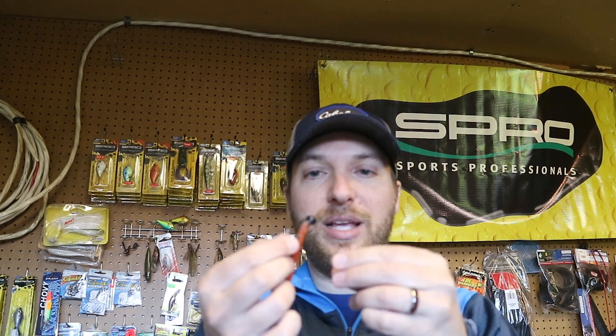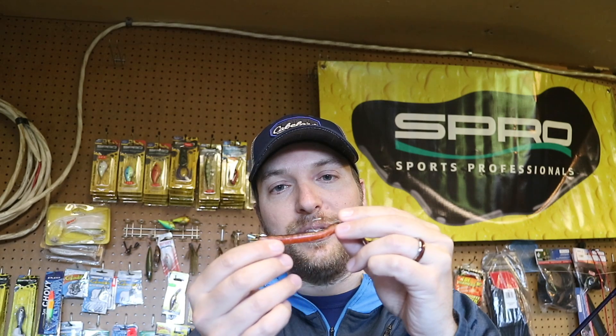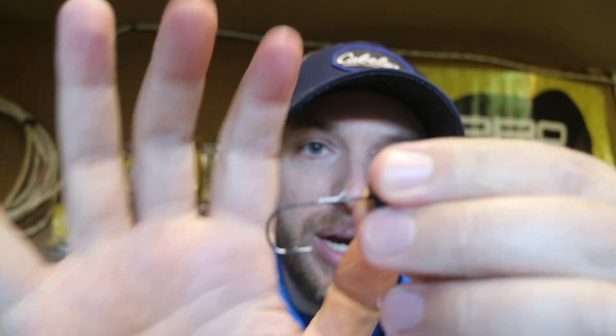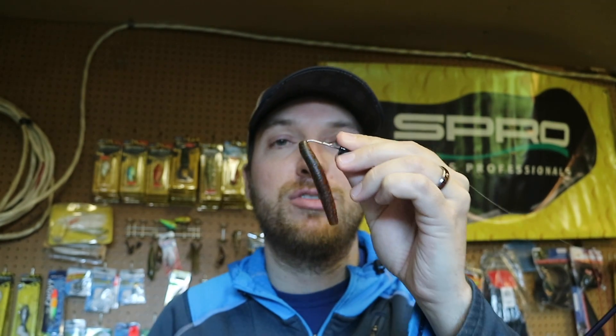Basically, on the water it wasn't a great day. The pre-spawn fish — it's still not great, we're still behind schedule. I'm going to show you the two rigs of the day. This little Ned rig — it's like an eighth-ounce Z-Man bait. It does nothing, it doesn't look like it does anything, but it catches them. The one downside I noticed is there's a little tin piece that I've had break, and then it won't hold the little worm. But these hooks are stout — they definitely hook up. That was our number one rig of the day; we got most of our fish in the afternoon on that.